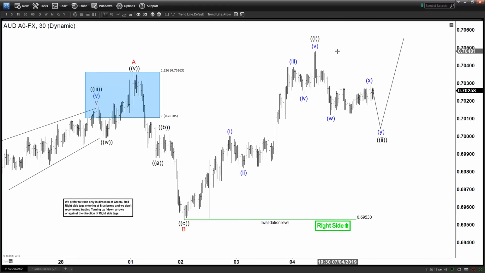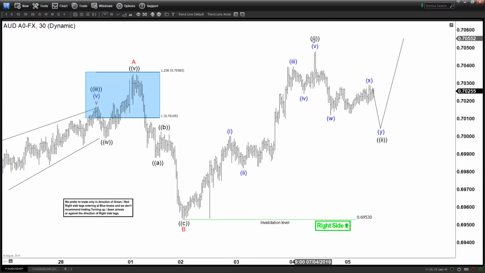So that suggests the next leg higher is already in progress right now. So now we ended another 5 waves up from this B here, 1 2 3 4 5. This ended wave 1 of C. As you guys know, ABC is a zigzag, it's a 5-3-5 structure, and then the C leg should subdivide in 5 waves, and this is your wave 1 of C. The blue label here is the subdivision of the black one.